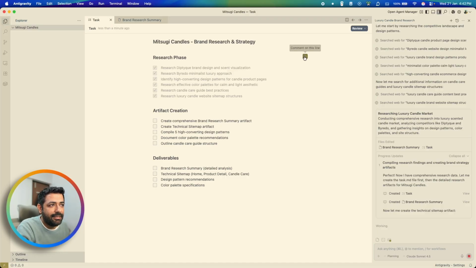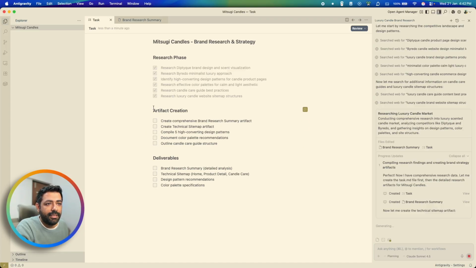If you can see this comment on this line, if you want, you can add your own input here, which it will consider while doing the planning and coding. In the research phase, it has done research on Diptyque, brand design and scent visualization, identified high converting designs, researched effective color palettes, the candle care guide, and luxury candle website sitemap structure.